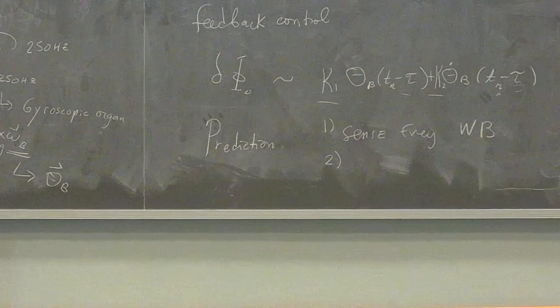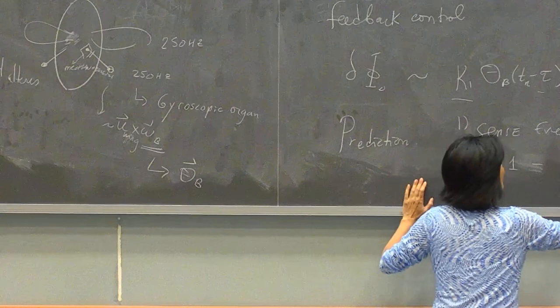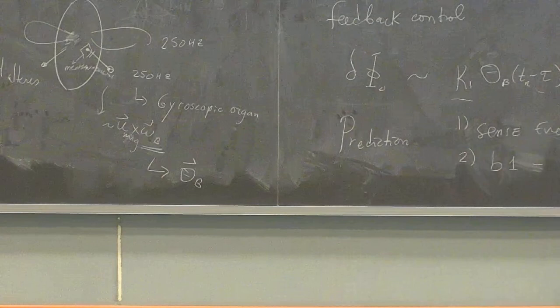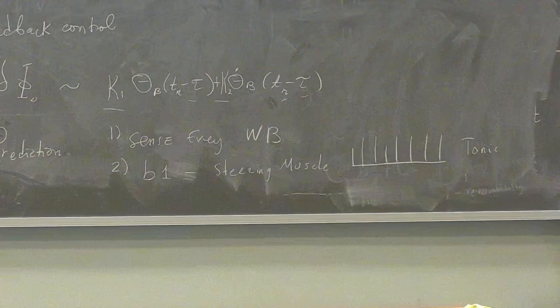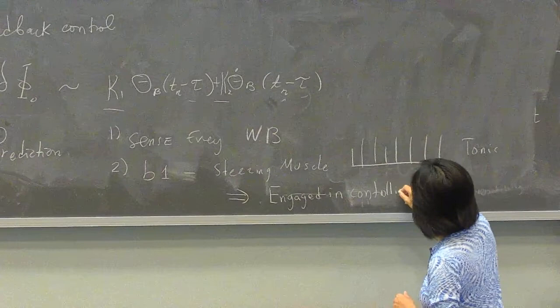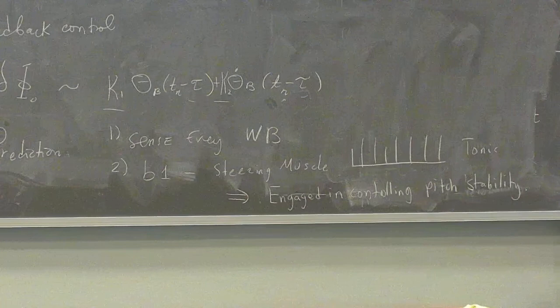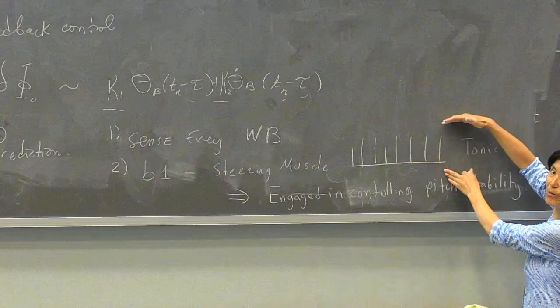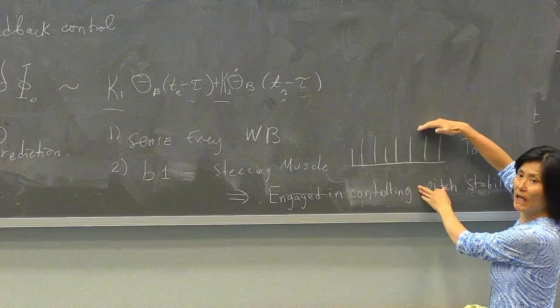And you may not have to sense continuously, so you might, you can sense at some discrete time, I would call it N. Okay, so that's the proportional feedback control, with time delay, that we construct on computer, trying to stabilize themselves. And it turns out you can stabilize themselves, with proper parameters. And one of the predictions from this simulation, is that it's good for them to sense every wing beat. And moreover, there are some special muscles that attach to this wing hinge here, there are a group of them, twelve of them. One of them, which we call it a steering muscle, has the following firing property, which is a tonic muscle, so it's a tonic firing muscle. So if you look at the neural recordings of this, in the literature, they fire tonically, and we think this particular muscle is engaged in controlling the pitch stability that the bugs must develop. So that's our connection to neuroscience. We didn't know this before, when we were looking at these pictures, they didn't mean very much to us, meaning that they're a bunch of firing patterns, until we actually did this calculation, and really looked for them, and realized, this particular muscle has a firing pattern that we needed for control of the stability.